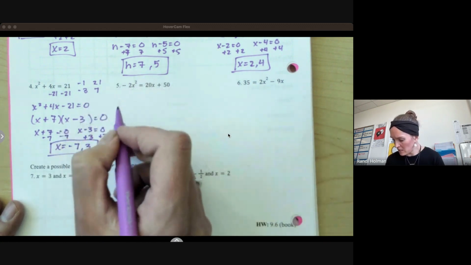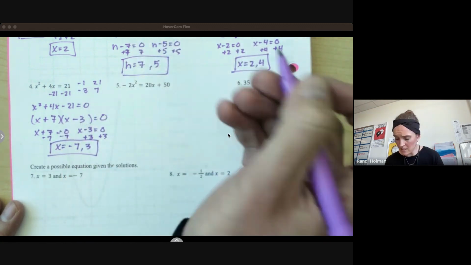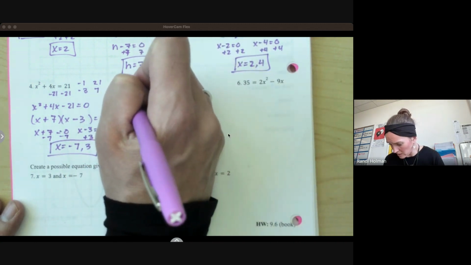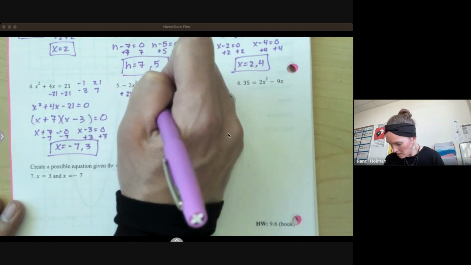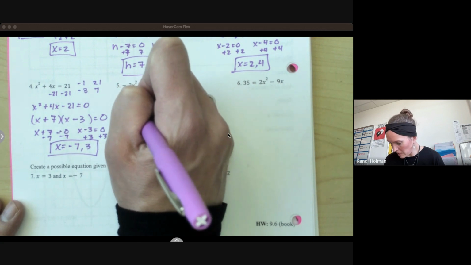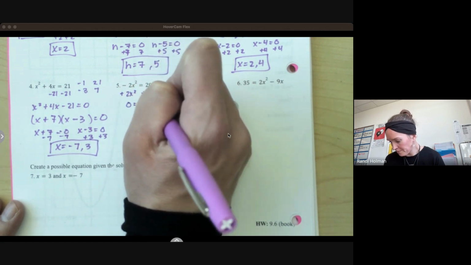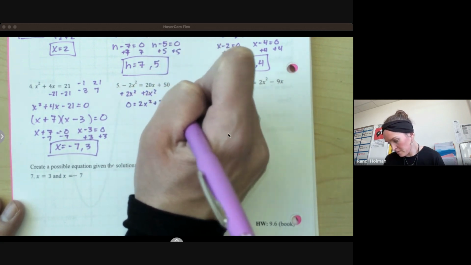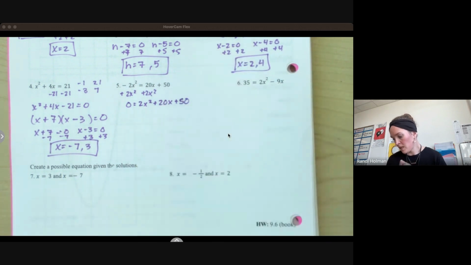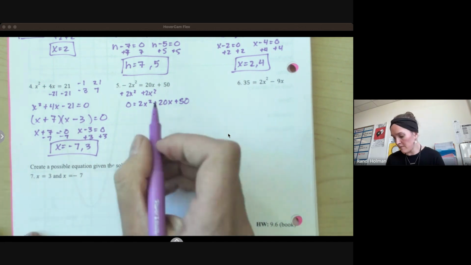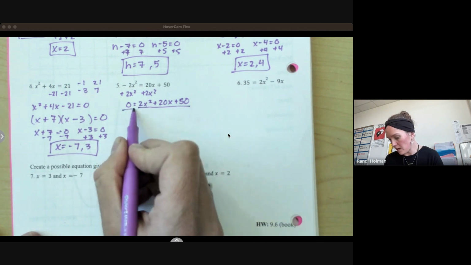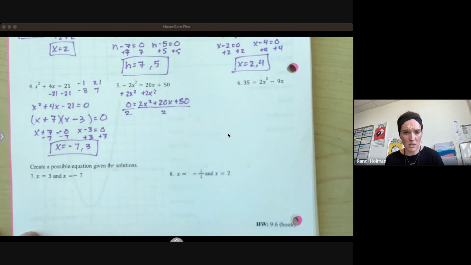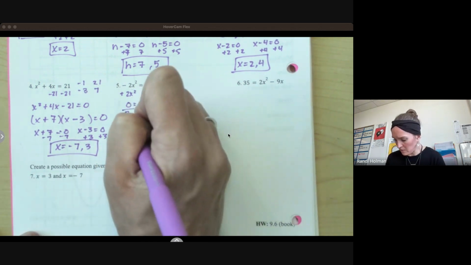Okay, next one here, get it equal to 0. It doesn't matter what side the 0 is on. I'm just going to add 2x squared to both sides. I like my a value to be positive anyway. Okay, I want to factor that. Oh, they're all divisible by 2. Since this is an equation, I don't even have to factor the 2 out. Since it's not a variable, I'm not going to lose any information if I just divide everything by 2. And we can do that because of the division property of equality.